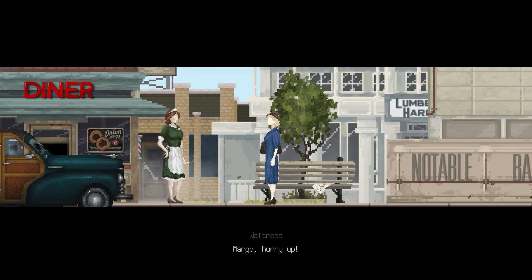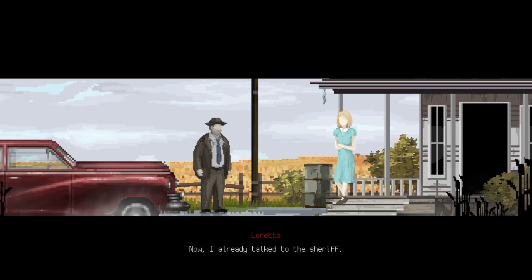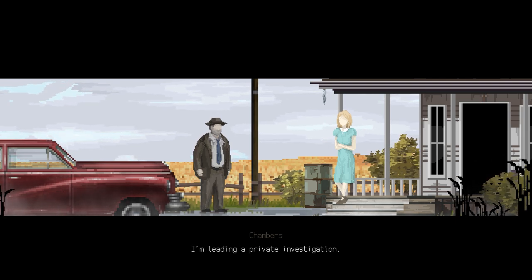When you launch the game, you're met with a few options. The PC version asked me which controller layout I was using, in my case, a PS5 DualSense controller, and it gives you the option of two visual modes, color mode and noir mode. Color mode is the standard and recommended for a first playthrough, while noir mode gives the game a more, well, noir feel. Choosing noir mode also increases the game's overall difficulty. Autosaves in Loretta happen regularly, so I never felt like I'd lose a lot of time by taking a break.